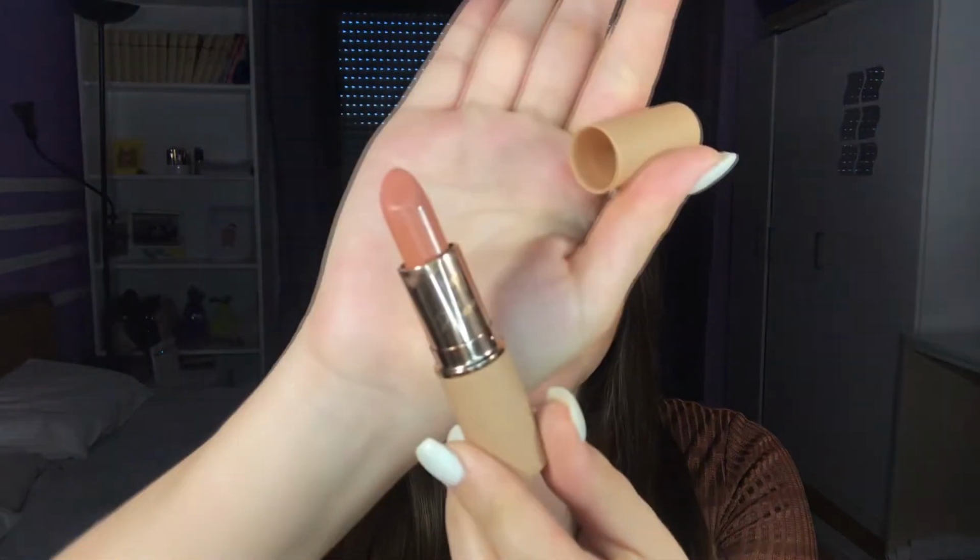So I did my lips and I lined them with this Belle Cosmetics Precision Stay On Lip Liner in the shade 04, and then I filled them in with this Dose of Colors Desi X Katie Aftermath lipstick, and this is like brick orange shade, and this is nude with orange tones in it, so I wanted to go with this whole orangey vibe.